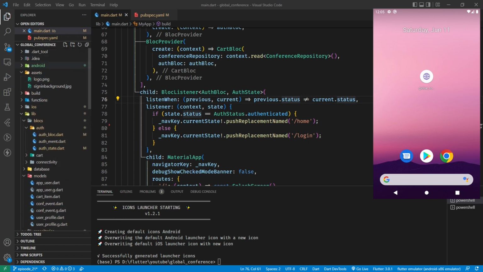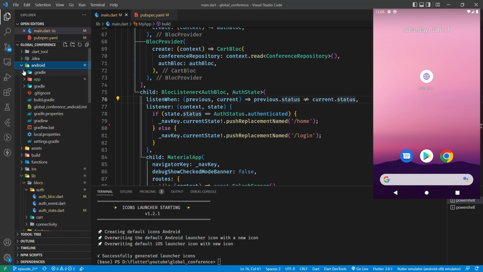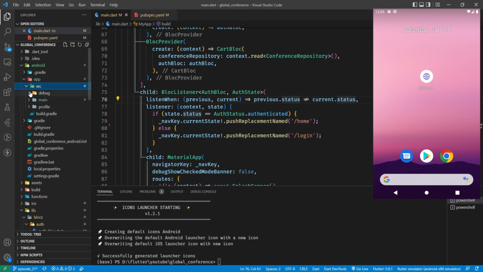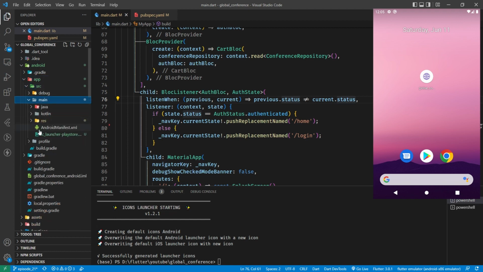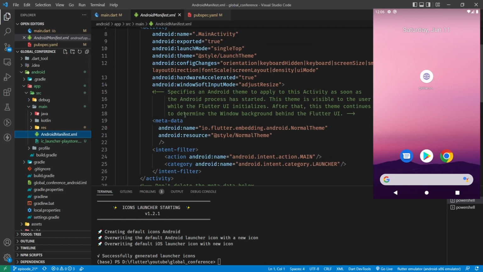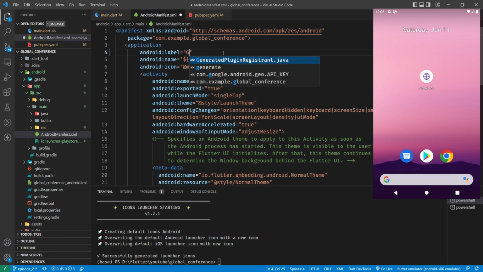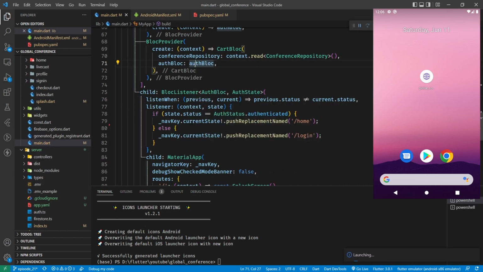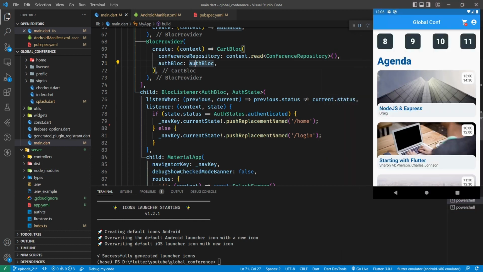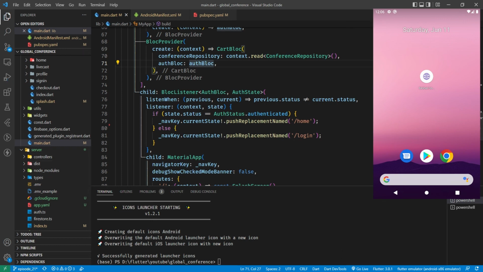So on Android, we're going to come into our Android folder, our app source, main, AndroidManifest, and we need to just change this Android label. I'm just going to change it to global conf. That'll do. One more run to test that and we'll see what happens. Again, it's running. Let's stop it. And there we are, that's updated.